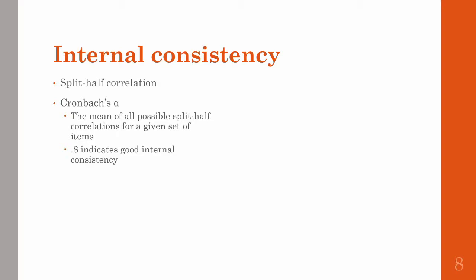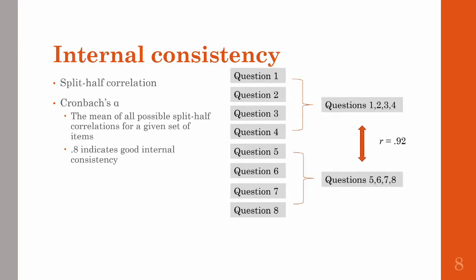We measure internal consistency using a split half correlation. The basic idea here is that you split the items into two arbitrary sets. This could be like the first half or second half of the set, or it could even be odd or even numbered questions, or something completely random. Then the score is computed for each set of items, such as the sum of all items in each set. Then finally, the relationship or correlation between the two sets is measured. A split half correlation, like test-retest, of 0.8 or greater is considered good internal consistency.